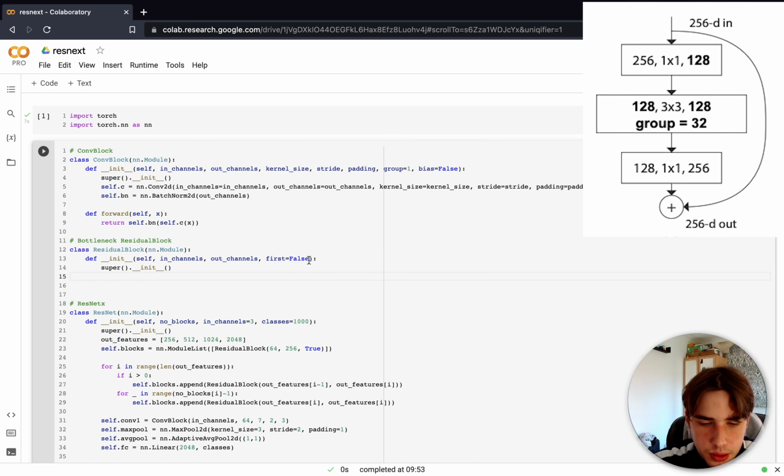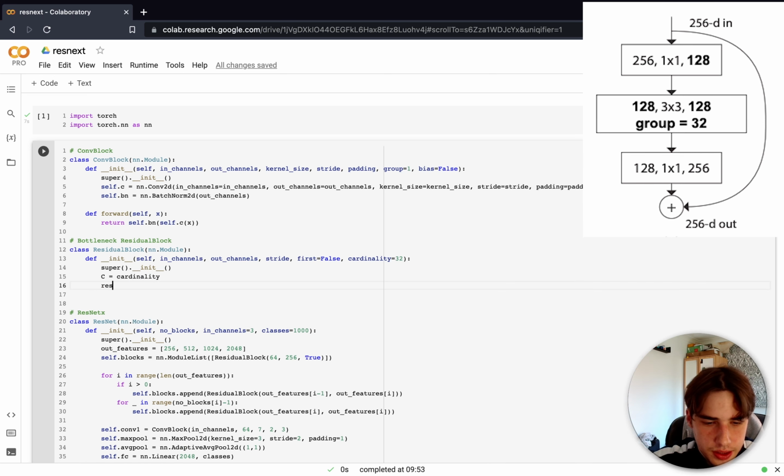So to start with, we're going to pass also stride. First is going to stay, because first is a bit different. Cardinality is equal to 32. Alright, for simplification I'm going to call it C. We obviously have the res channels, so the channels between the projection in the residual block, like intermediate channels.